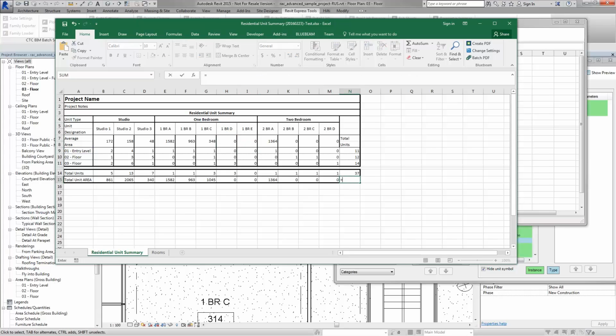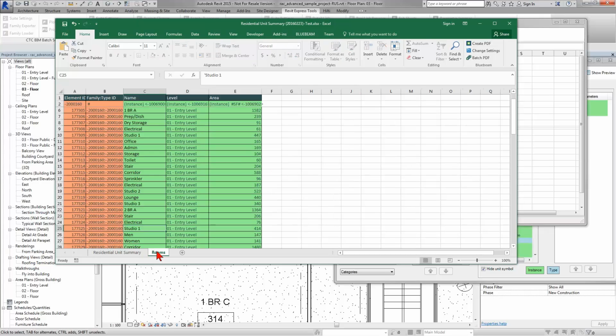I'm also going to run over here a sum of all of this to get a total square footage of all of my units across the entire project. So it'll take whatever math exists down here and it should sum that all up. So at this point, I'm going to save this, except I want to make sure I come back and clear up some of my data over here. I'm going to replace the old one that I had.